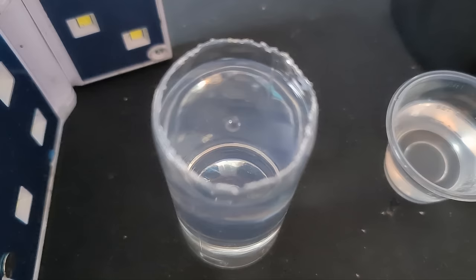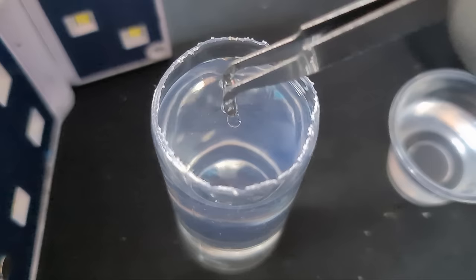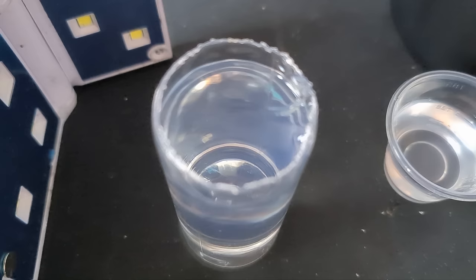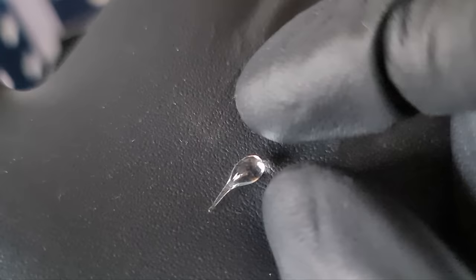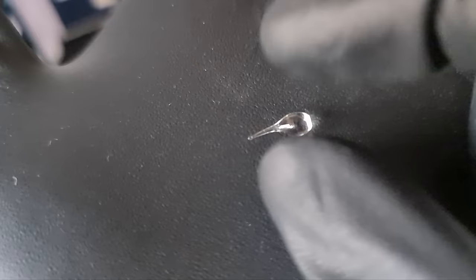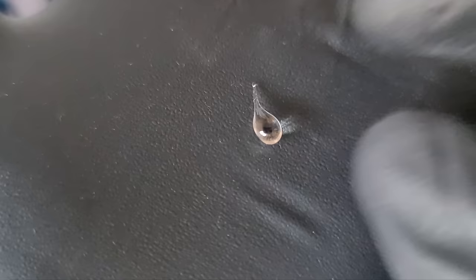Right, so again, I've just got a clear cup of water here and I'm just going to take that out and then transfer that straight to my little cup of water and give it a good wash off if it wants to come off. It's almost perfect. It looks like a couple of different things, I must admit. But I think it's worked. I think if I'd gone in again and dragged it out a bit further, maybe gone in twice. But that is crazy. I don't know, what would you do with that? Let me know in the comments.